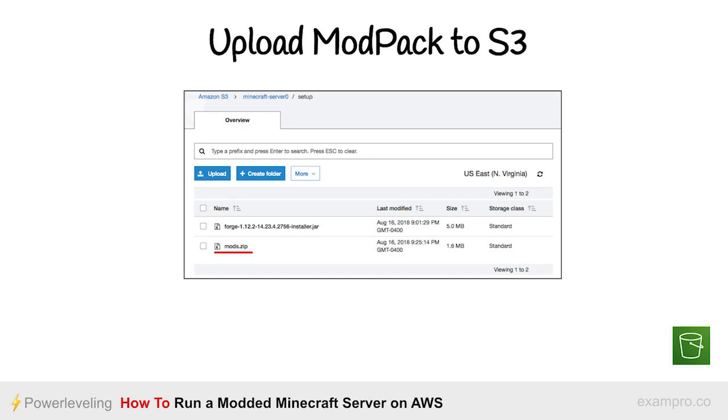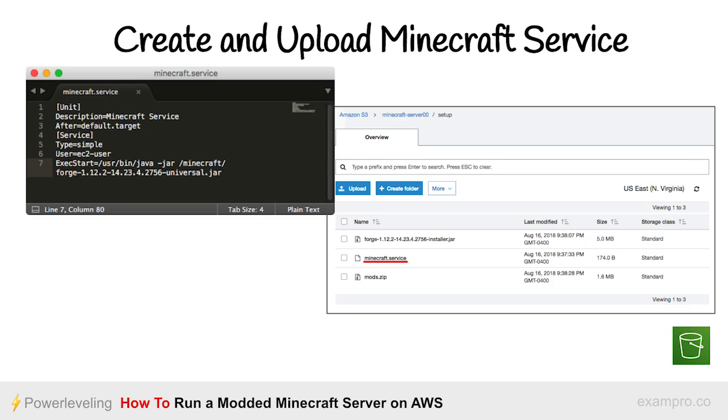There's just one more setup component we're missing now, and that is a script that's going to run our Minecraft service on the EC2 server. You'll see the script is really only a few lines here. We're naming a service, and then we're providing the path to start up the mod loader jar file that we uploaded to S3 earlier. One thing to note here again is just that the mod loader version still needs to match up exactly with what we used in our other earlier steps.